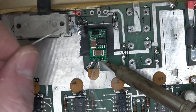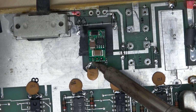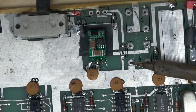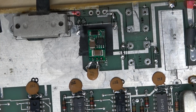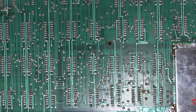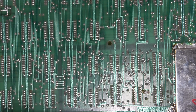shroud, because I wanted to ensure that the connections were made on top, just in case the plated through holes were damaged. The plated through holes, when you have a via, it's plated through the hole and it connects the traces on the front of the circuit board to the back of the circuit board. But when you desolder things, often the plated through hole will get ripped out or destroyed. So in this case, I'm pretty sure the plated through hole is okay, but I just wanted to double check. I wanted to do it in such a way that would accommodate if the plated through hole is damaged.